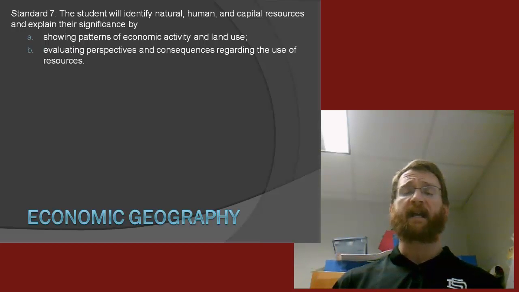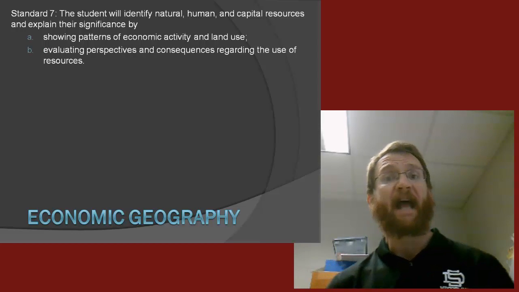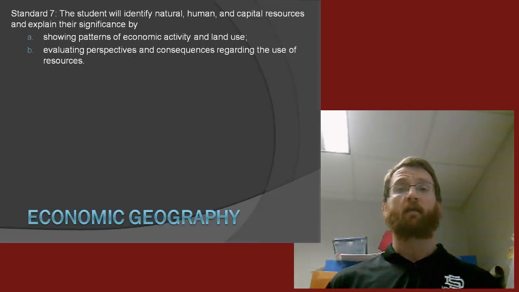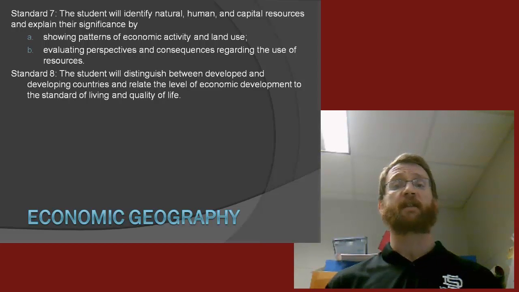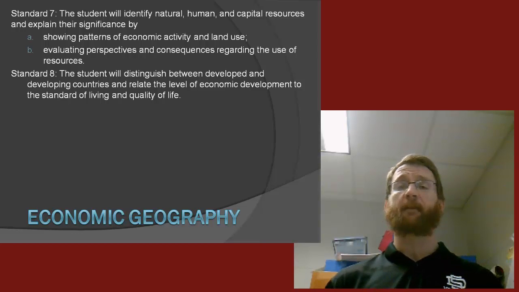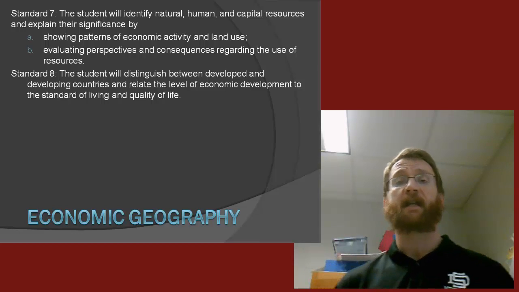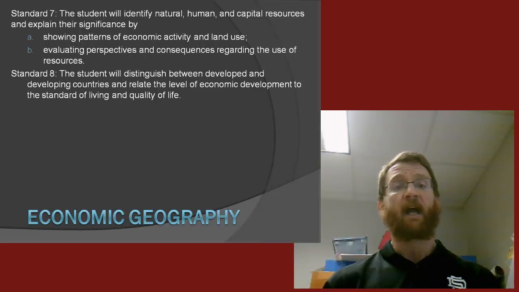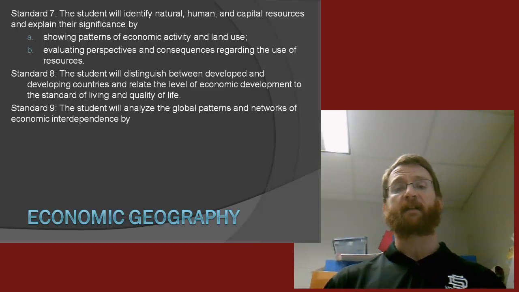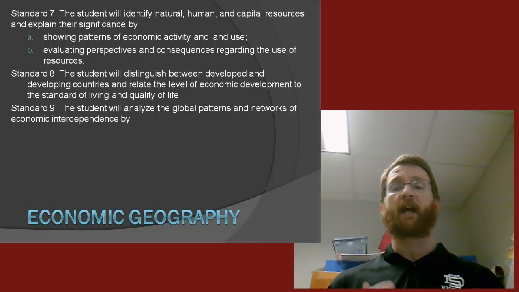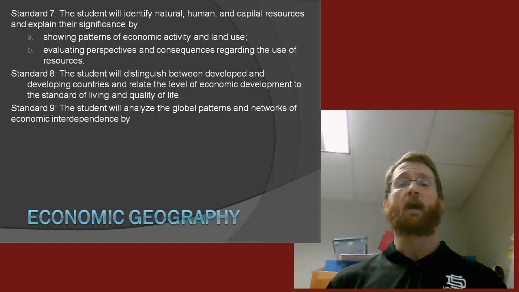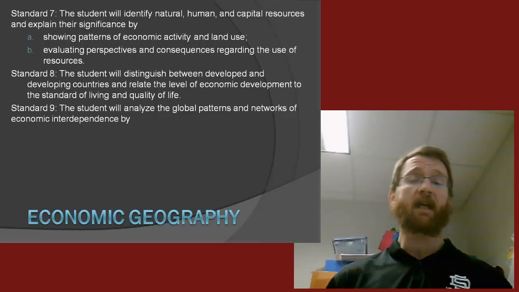We are going to then look at how different countries use their resources in regards to their economic decisions. Then we're going to look at how resources and economics impact a country's development and the standard of living and the quality of life in an area. And lastly but not leastly, we're going to look at how countries are interconnected. We're going to look at global patterns and networks of economic interdependence.